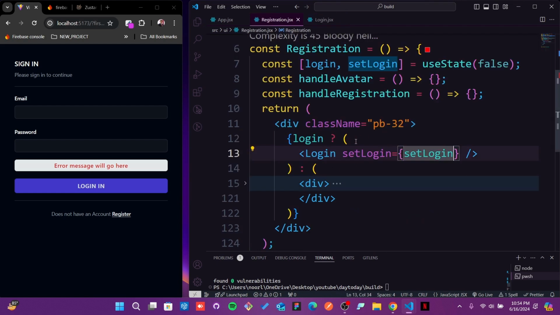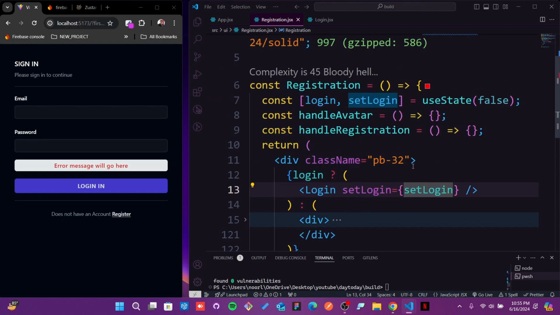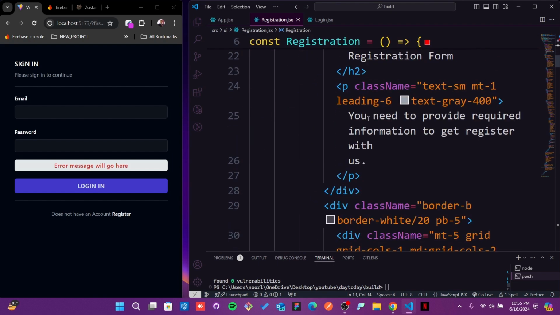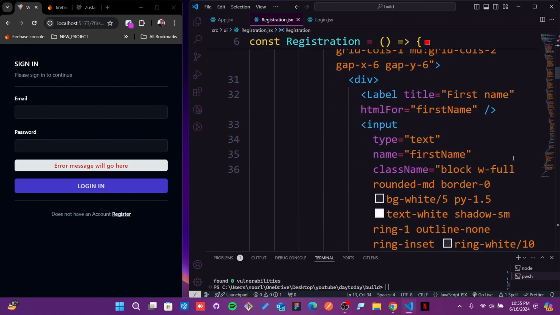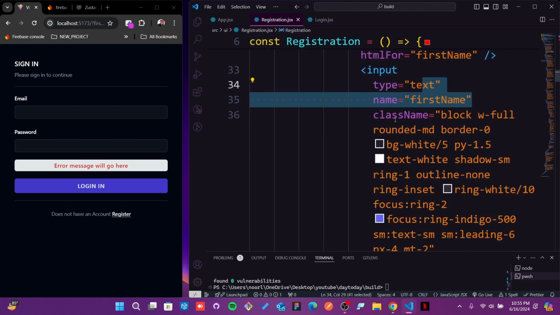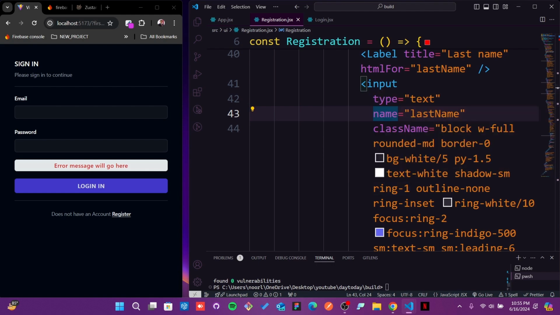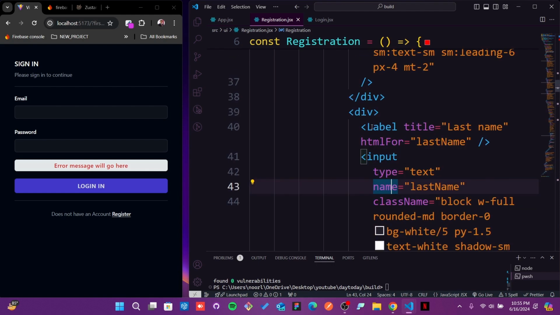So now we need to go with several properties, but before going around, we will need to accumulate our registration data. As you may remember, we are extracting the data by name. We see all the properties having a name, so the first name, the last name. So now we are going to extract our data like form parameters.